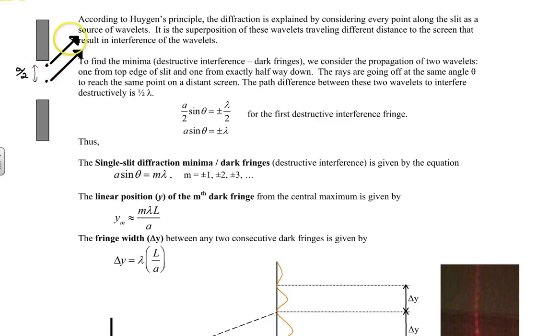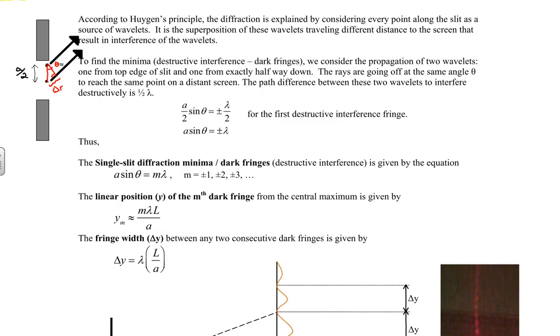We can consider an infinite amount of points, but to simplify this we're just going to look at one point that's at the very top and one point that's in the middle here. So we're going to consider 2 rays, one at the very top of the slit edge here, and then one coming from the middle source. So the distance between these two things is basically off by half of the width A. So if I draw in a triangle in here like this, this little distance here represents the path difference, similar to what we had when we did double slit interference. And we can call this little angle in here theta.